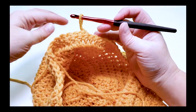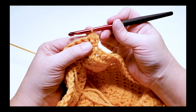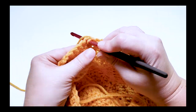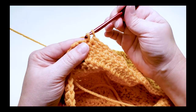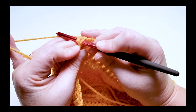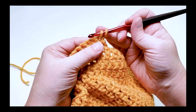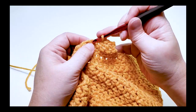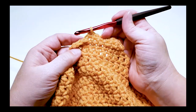Chain one and turn. Single crochet 2 together. One single crochet in each remaining stitch across. Chain one and turn. Single crochet 2 together. One single crochet in each remaining stitch across. There should be 7.